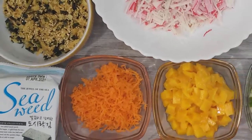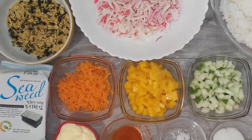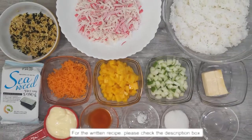Hello everyone, I am so back, and for today we will make Sushi Bake! For the written recipe, please check the description box.